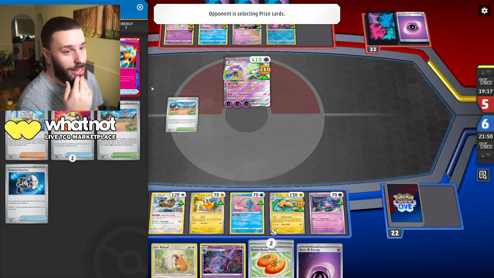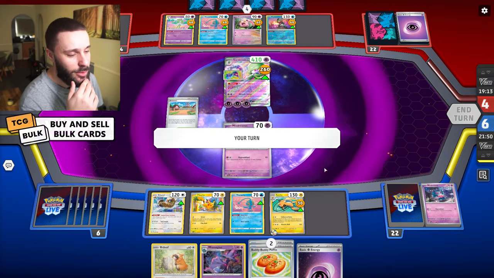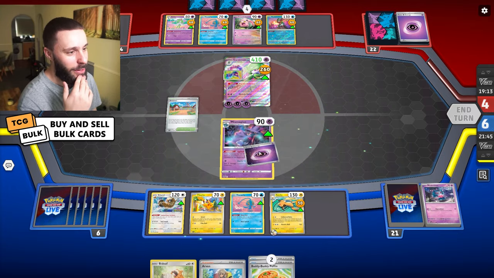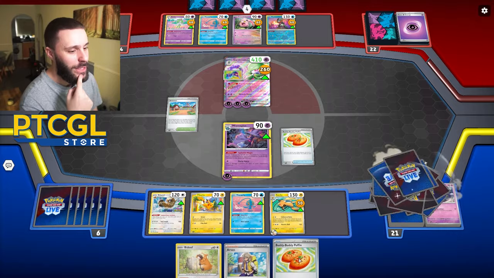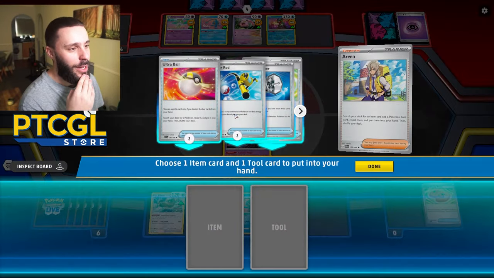Either way, I need some Rods now. I need to recover some of my Mismagius because I have prized the basic, so I need to do that. So we need to find some Rod. Arven will get me there. Exactly that. That's perfect. Arven would also get me the Gust. But I think I'm also going to fail these Poffins because I don't need them now. Yeah, I'm going to fail them. And that just gives me more to draw. So I think I'm going to Arven now and just get a Rod instead.